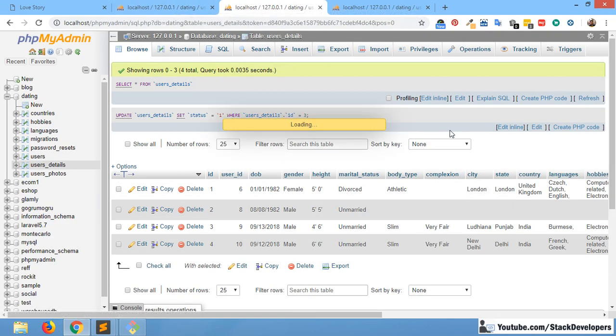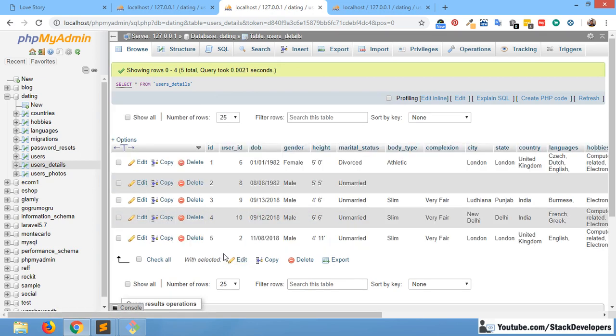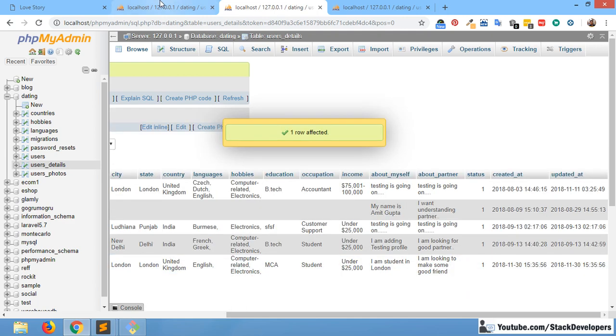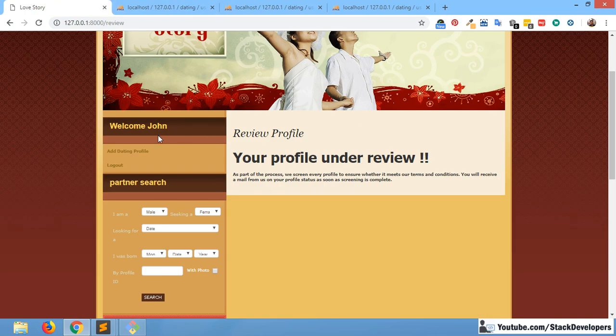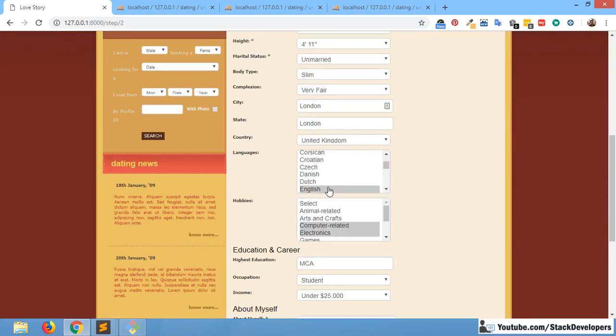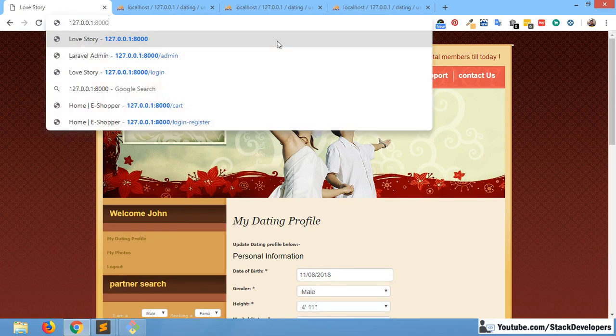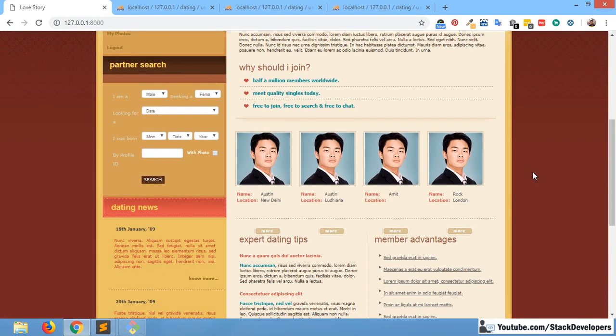And now we are going to check one more profile. It comes, and I'm going to enable it from here. I'm not using the admin panel to speed up our task. I'm going to refresh this page once again. If my digital file has come, now I'm going to the home page and we see here only four profiles are coming, and still four profiles are coming.